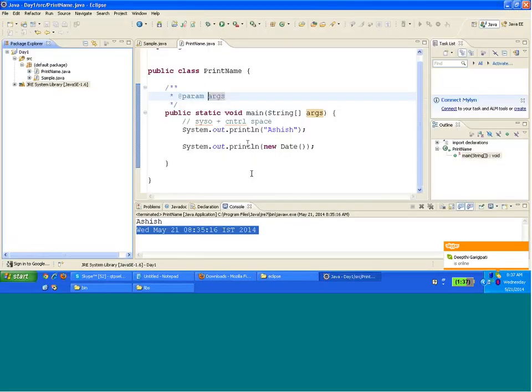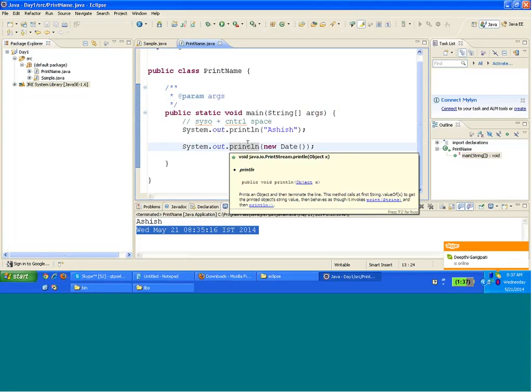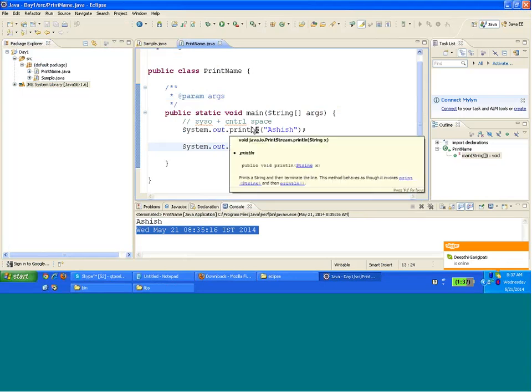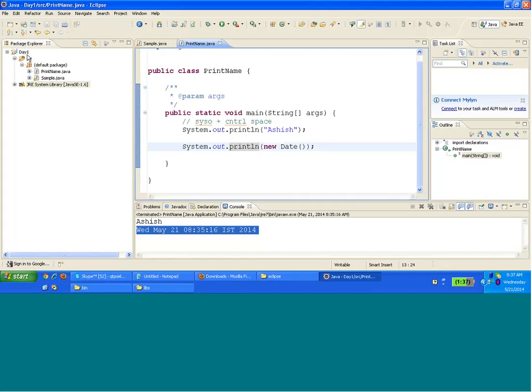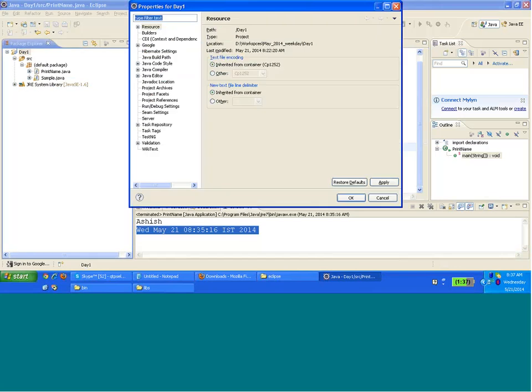So you need to include them inside Eclipse. How do you include them? You go to the project properties, right? And how do you go to project properties?